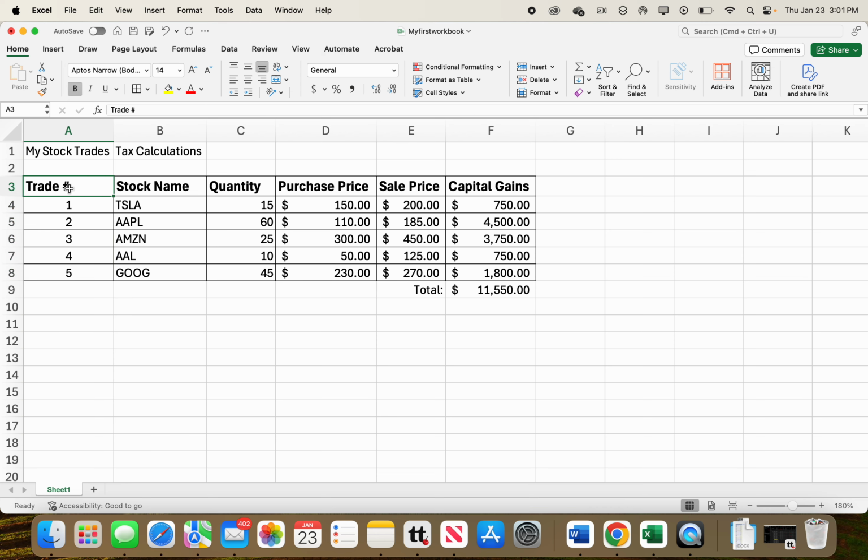And you know what? I should do the same for the heading too. Okay. And I want to do that for the stock name and the quantities as well. I want to center align them. Looks nicer.